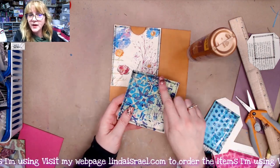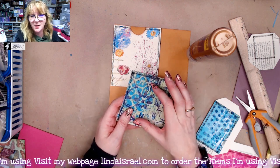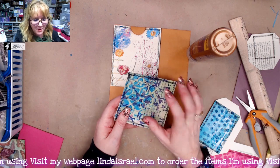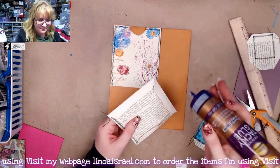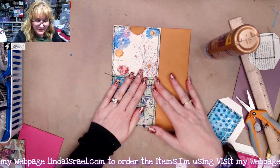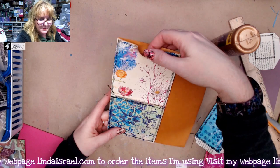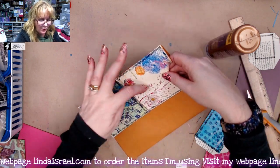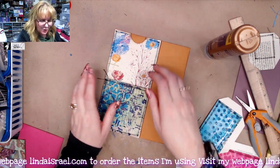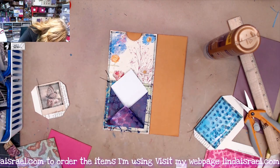Now, if you want a thumb hole for this one, you can put one on there. I am going to layer something over the top of it, and you won't be able to see the thumb hole, so I'm not going to use it on this one. Starting to come together now. So we have a pocket back here that goes all the way down, and then we have a shorter pocket here. I had a smaller one that apparently I've dropped.